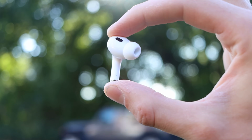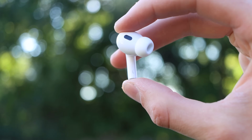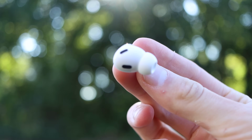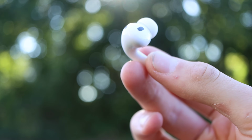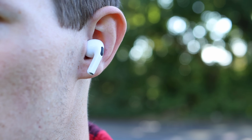The AirPods Pro, however, are the bottom of these four earbuds here. Unfortunately, because of the silicone ear tips, for me personally, and I know this is not true for everyone, who has different ears, but going in your ear canal, this is where you get the most variation in ears because you're really interfacing a lot with the ear geometry of every individual. And so for me personally, the left one just always falls out. It works its way out after maybe a couple minutes. I'm always pushing it back in.